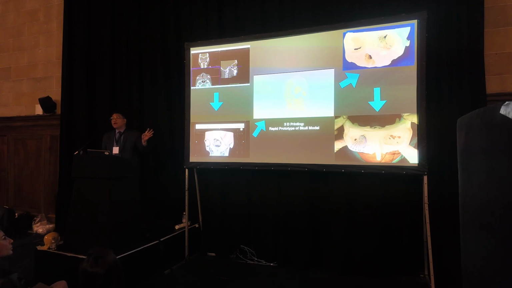When I graduated from fellowship 20 years ago, I just used the 3 axial cross-sections, remembered them, and went in and out with the implant. Nowadays, we have the rapid prototype, sterilized in the operating room. We use it in the operation, and we put the implant on the skull model, cut it, shape it, bend it, and then put it in one time. No need to bring it in and out. So that's going to be stable and precise.